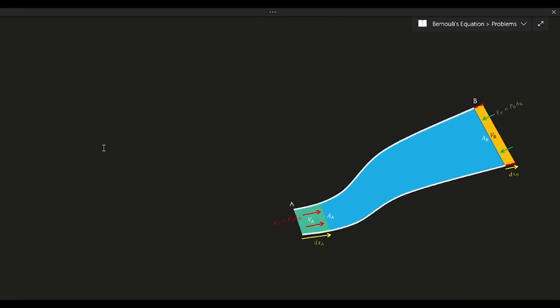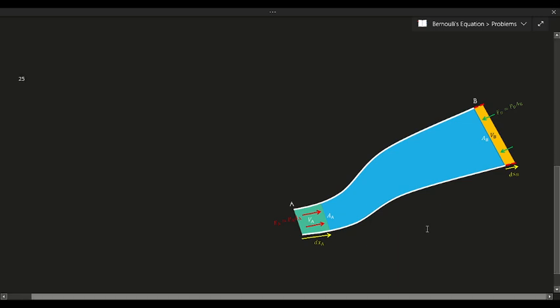So we calculate the total work done W. The total work done is equal to the sum of works done on individual liquid elements. So the work done on the first liquid element, work done on the second liquid element, work done on the third liquid element. In this way, the work done on all the liquid elements will be added and it will give us the total work done in the process.